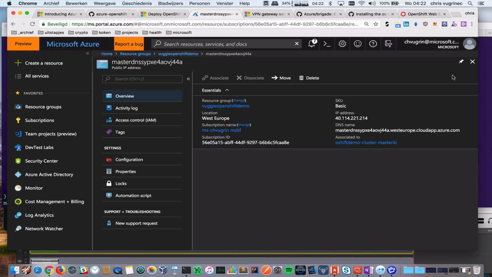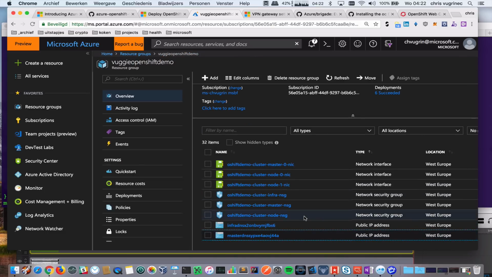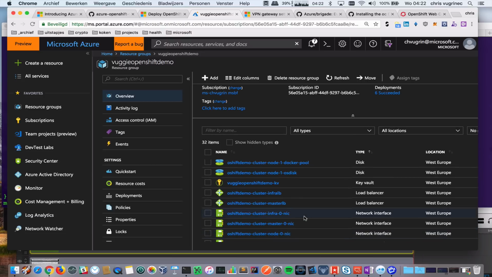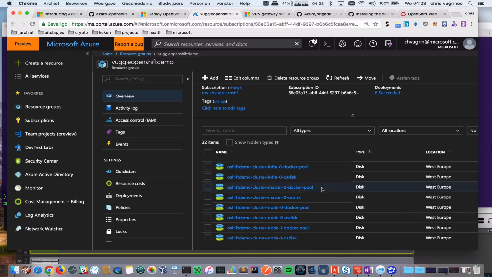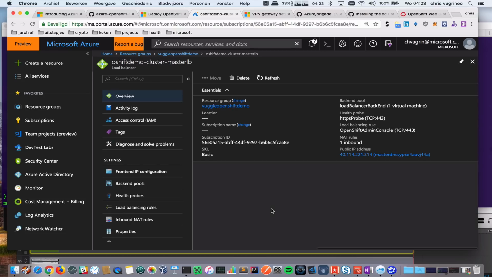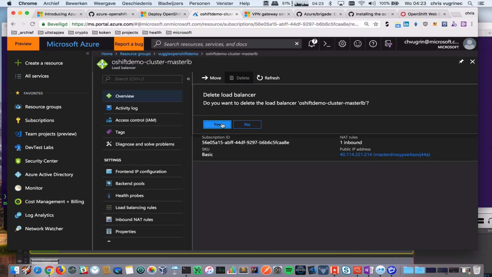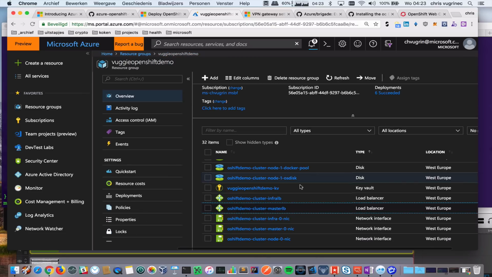What we want to achieve is that this is not possible anymore. We want to remove this public IP address, and we want to remove the public load balancer, so it is no longer possible to access this through the internet. So we just click on the master load balancer and delete it. That's one part.